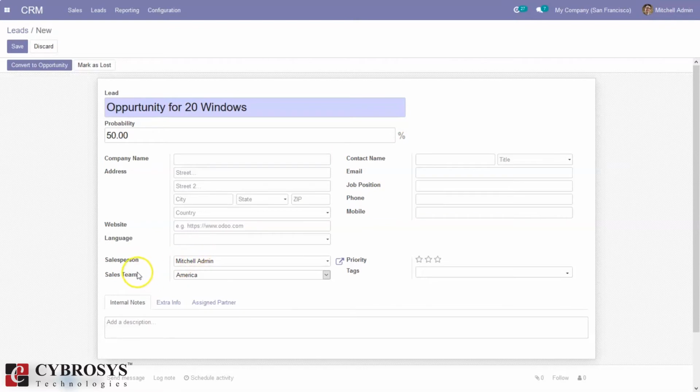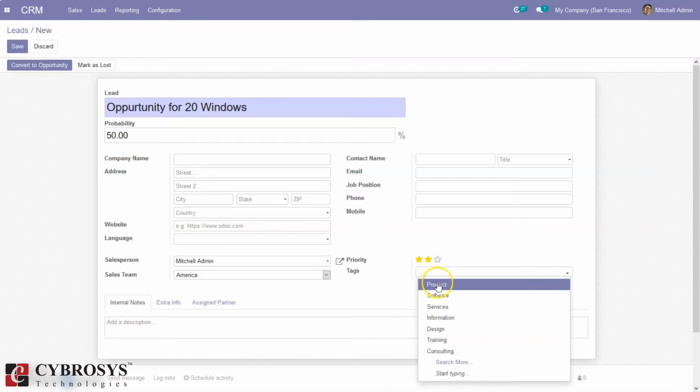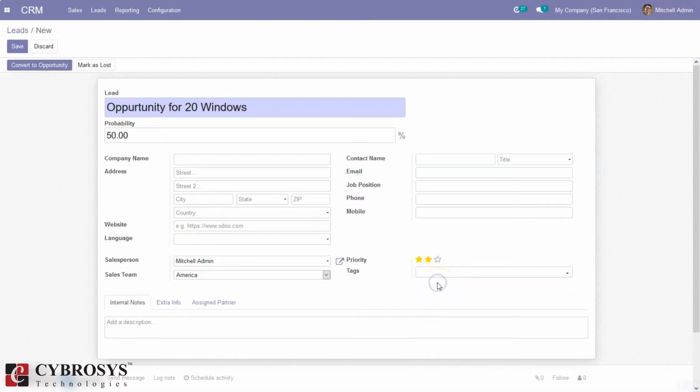By default, the salesperson is set as Michelin and the sales team is set as America, and here we can set a priority for this lead. Then we can assign tags, whether it is a software lead, product or services.